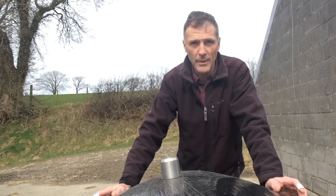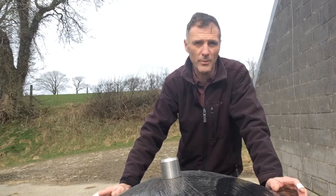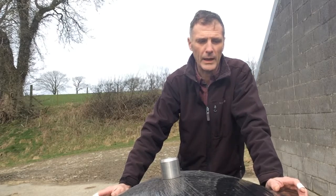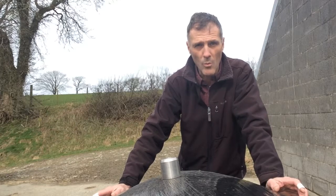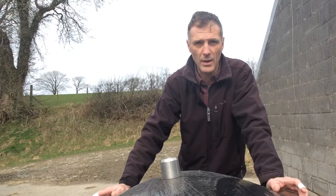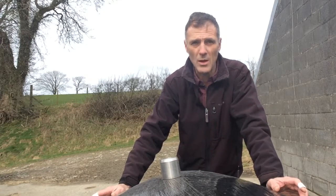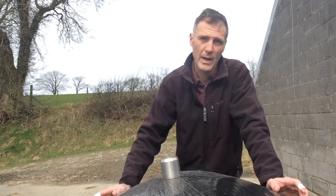Silage is the preservation of forage in the absence of air, and oxygen entering bales will promote the undesirable microbes to grow. One of the most common ones that we see on bales, the visible one, is mould growth.